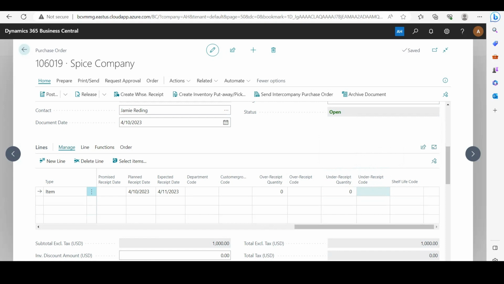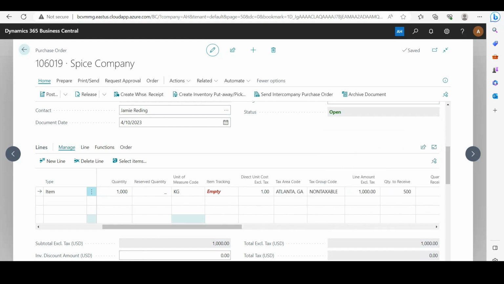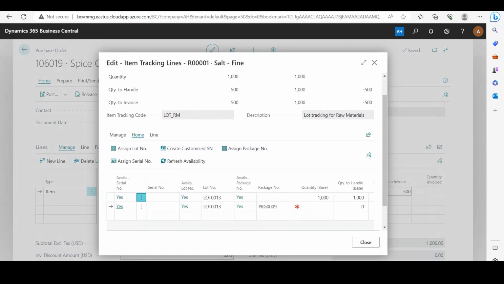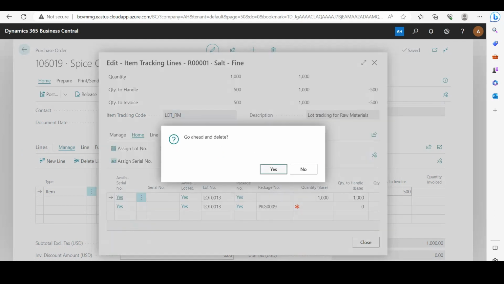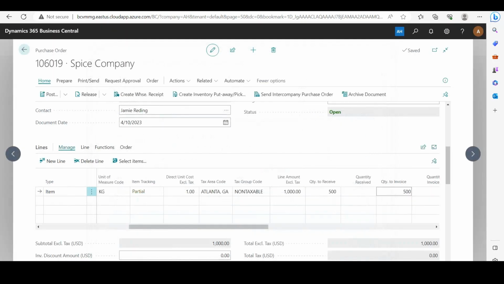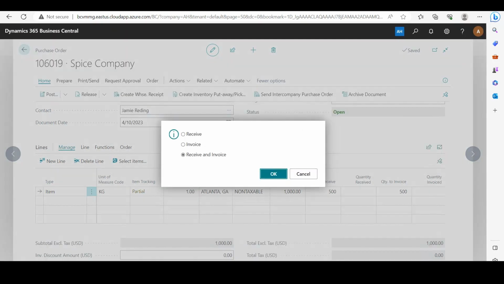This is because no codes have been applied yet. We'll fill in our item tracking for the 500 kilograms. And from here, we can receive the quantity.